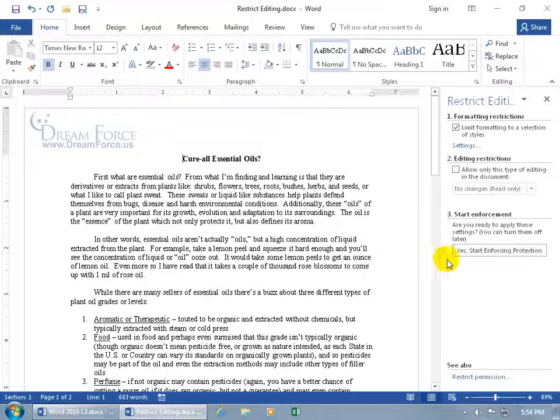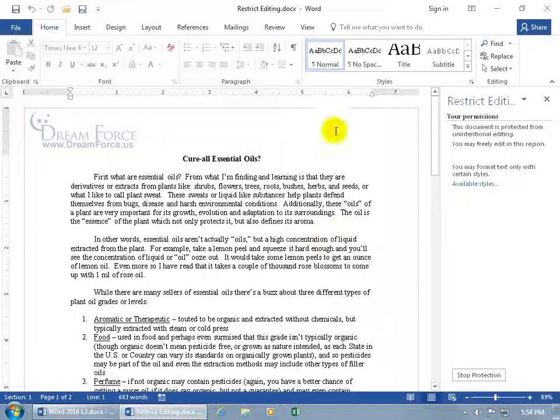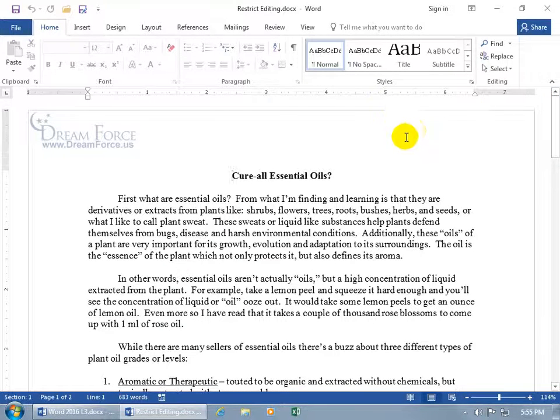But when I come over here and I click on Start Enforcing the Protection, well, you can see Heading 1's there. So it's still available for others to use, but when I click on Enforce and I type in a password, or I just click Okay, you can see the Heading 1 style disappears. Nobody else can use it from this point forward. Unless they come over here and they click on Stop Protection, which, by the way, when you close out of the task pane and they're like, what the fudge? I can't use the Heading 1 style.